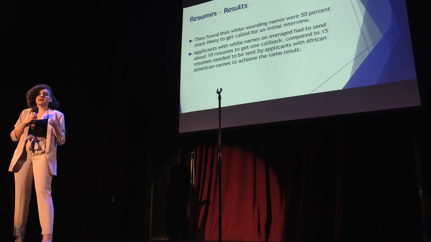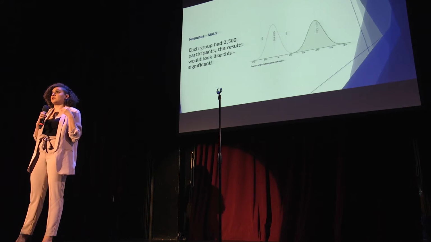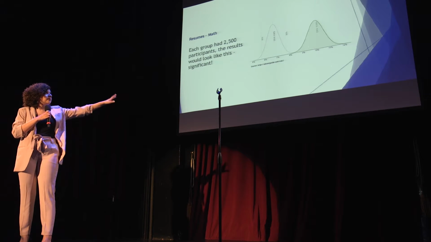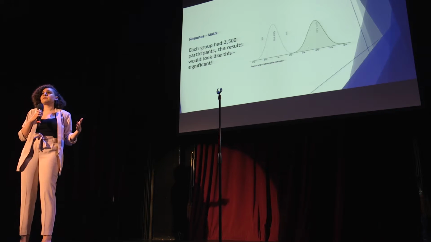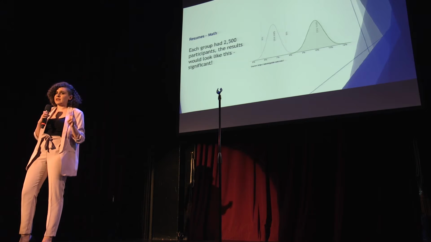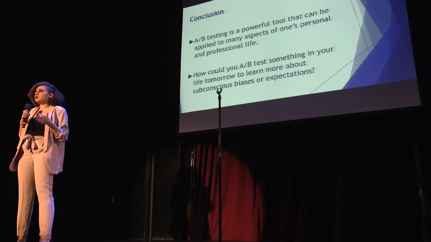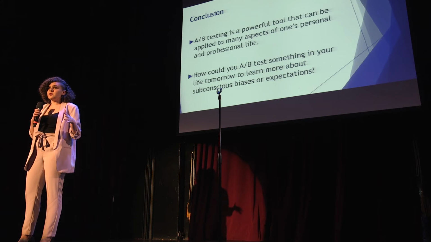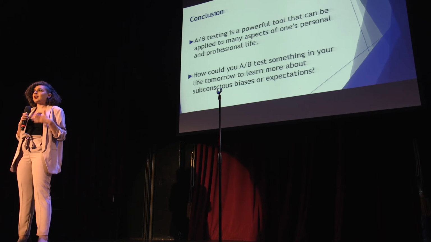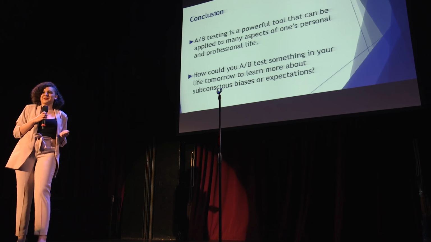They were able to see, by testing that one change in stimuli, that there was a huge impact in how their audiences responded to the resume. That's pretty powerful. You can see that they're far enough apart to be really confident that if you keep doing that, you're going to get the same result. The white-sounding names are going to continue to get more callbacks. So A/B testing is a super powerful tool. There's a lot you can do with it in anything from your personal and your professional life. So my challenge is to you, the audience, what's something that you could think about A/B testing in your life tomorrow? Thank you. I'm Morning Glory.